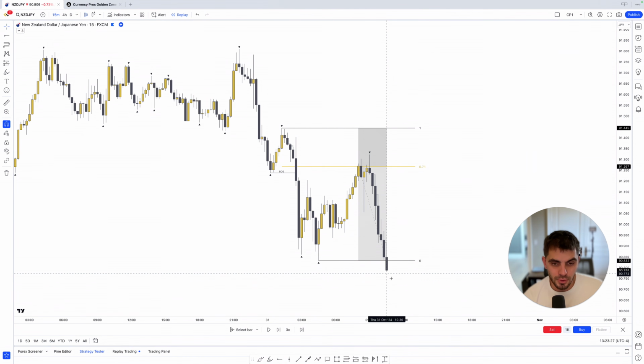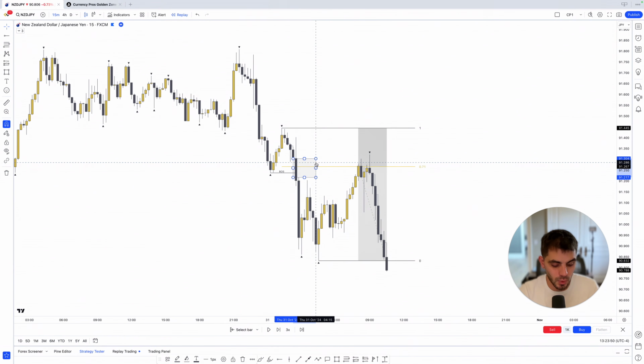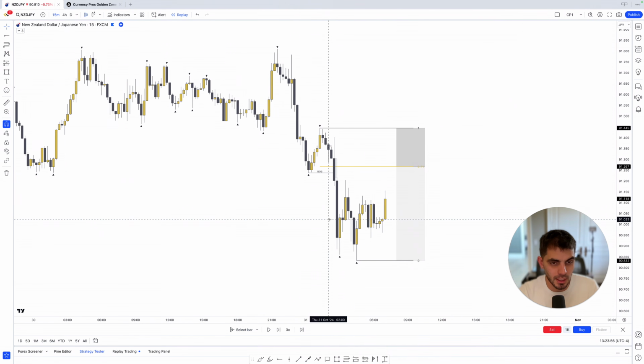So going back to the trade setup itself, we can see obvious downward momentum. We have a big bearish move here that caused a break of structure. The Currency Pro's indicator is labeling that break of structure for me. And also there was significant imbalance within this bearish move right here. Now the indicator shows that as well, however, it's already been filled. So let me go ahead and use the replay tool and bring it back to here, which is around the time where I saw the setup in the first place.